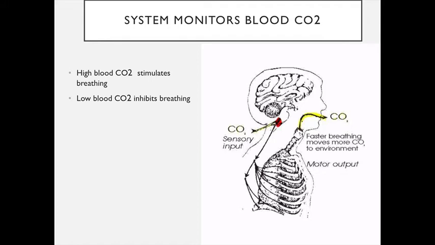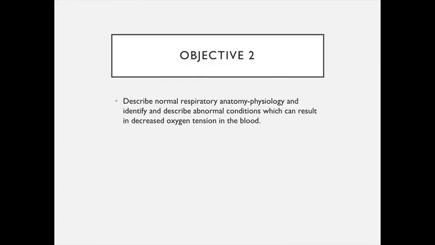So if somebody has a disease like, let's say, emphysema, which causes them to retain carbon dioxide because of the disease process, which we'll talk more about later, that means they're not able to get their carbon dioxide out. And if there's a lot of destruction to the alveolar walls, they're also not able to get oxygen in. With respiratory disease, if there's a lot of damage to the respiratory membrane, we would expect carbon dioxide levels to go up and consequently oxygen in the blood to go down. We're thinking about the levels in the blood because that's what we have access to. That's what we can measure.